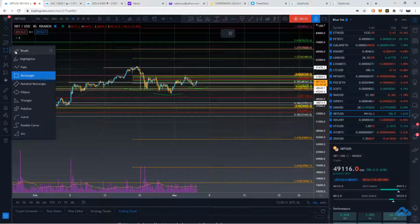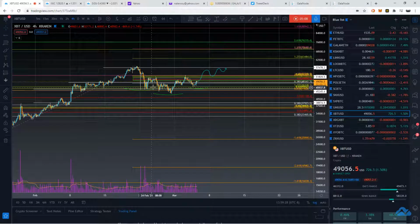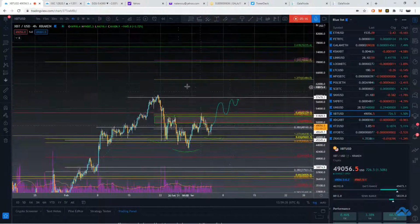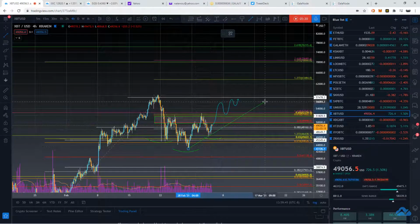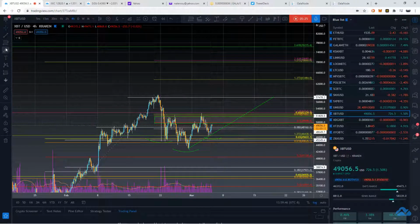Let's get a nice brush up above this green zone. Maybe retest here of the all-time high, test that green box again, and then just kind of put some higher lows in, all the while looking at this top here, 57.47. That's that weekly close. If you remember, we went above it just a little bit here, as you can see. But if we can continue maybe this trend here, out that way. So let's take this out. Let's play that trend.